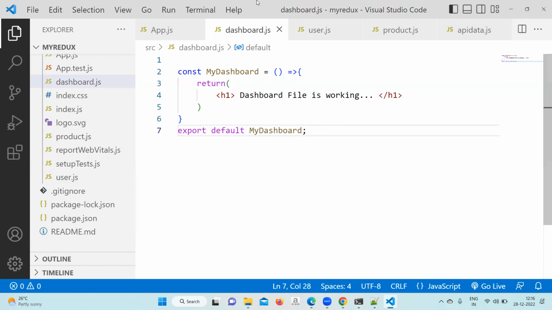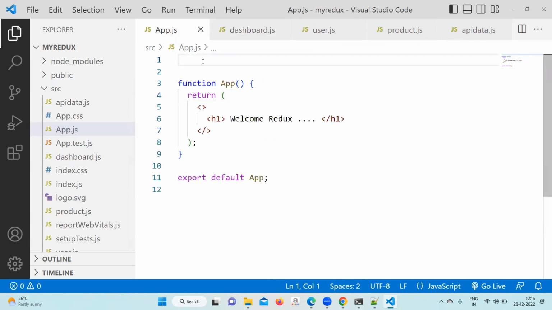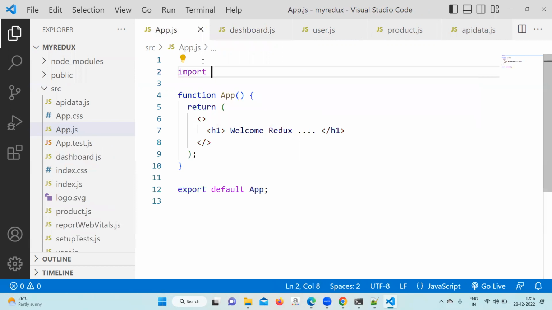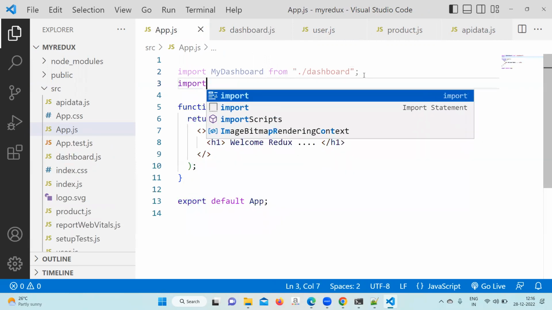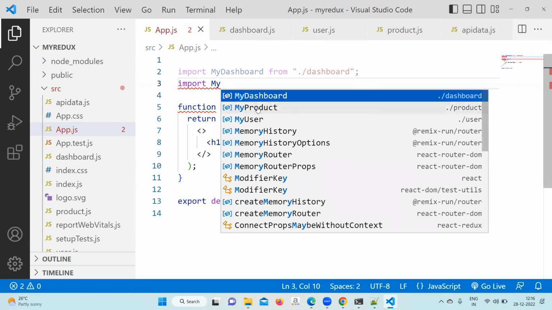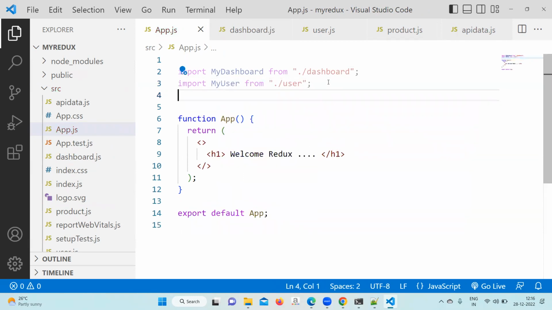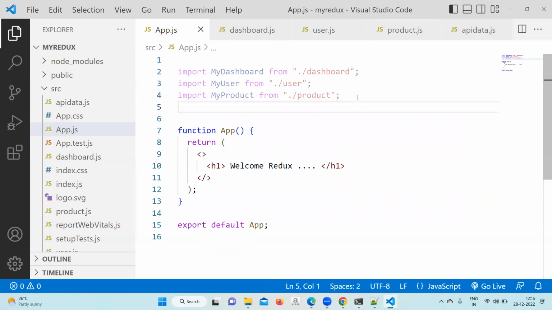Okay. Now with all these files, you will come under the app.js file. Import my dashboard. Import my user. Import my product. And import API data.